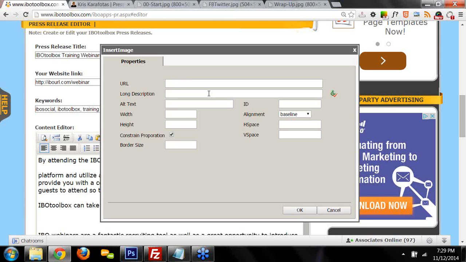I'm telling you this so that when we look at the HTML code, it's going to make a little bit more sense to you, hopefully. Then it wants a long description. You can put that in, and then alternate text. You don't have to fill in all this stuff. The width and the height are important. The border size, if there's a border on there.